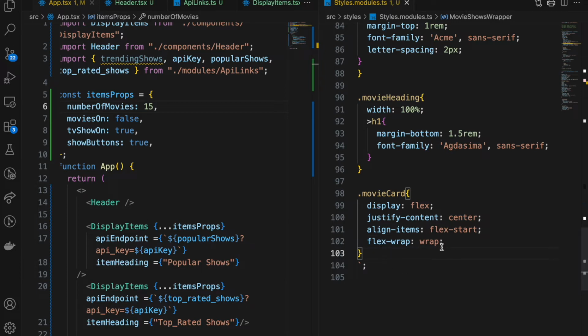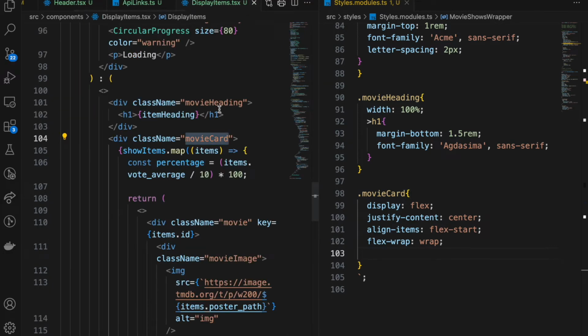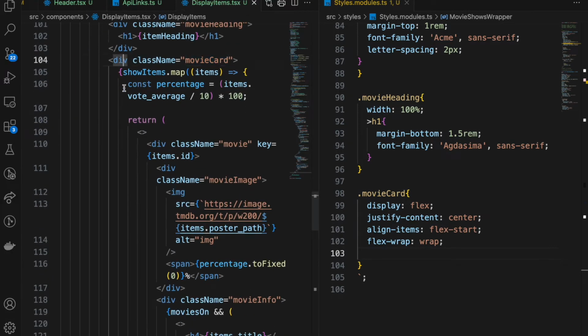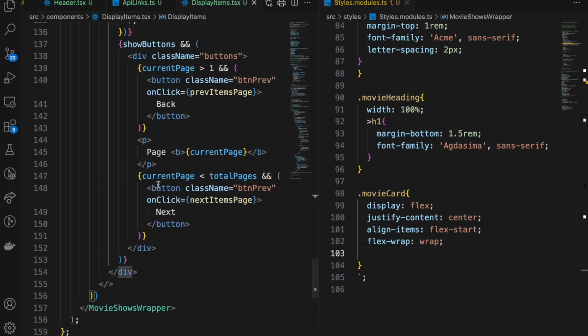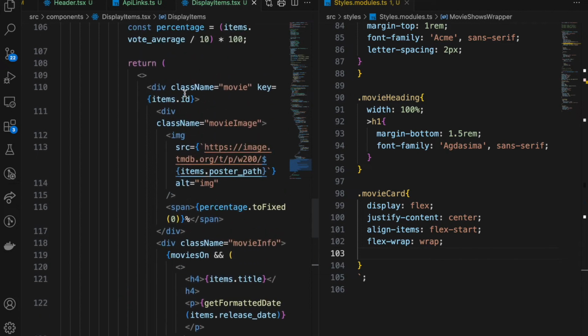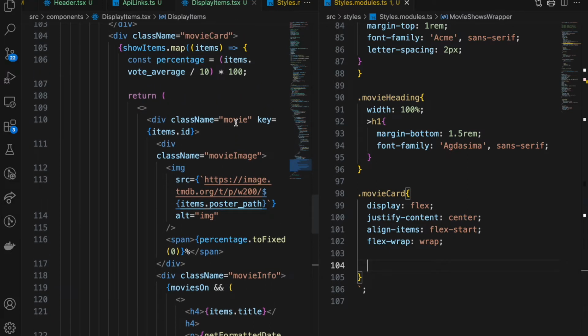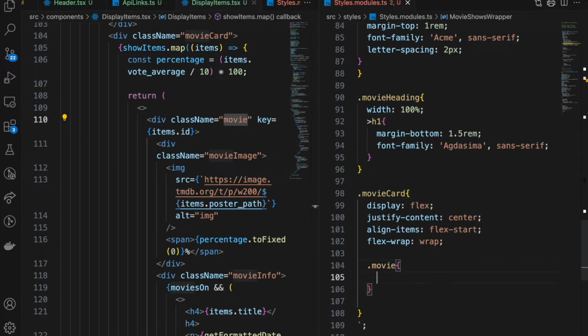And now let's get on to the movie. Back to display. So now this div is a parent div of all these divs inside it, all these classes inside this. So we're gonna keep it as parent, and we're gonna target the next classes within this. So what's the next class? Movie. So that's gonna happen inside this div, movie.